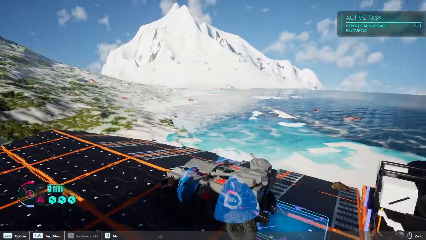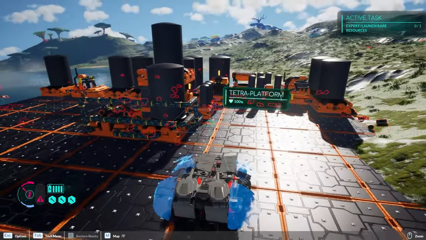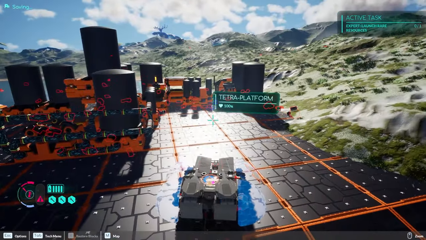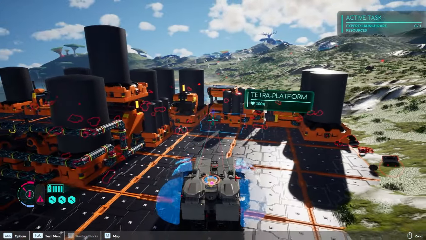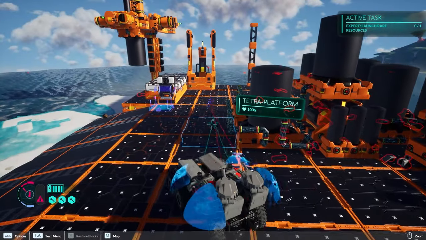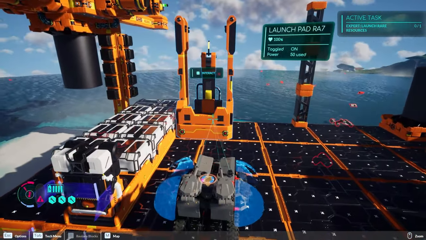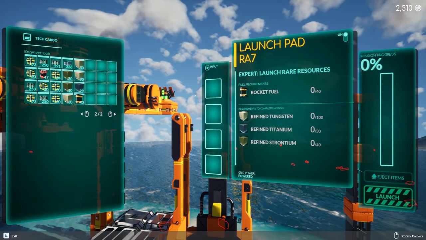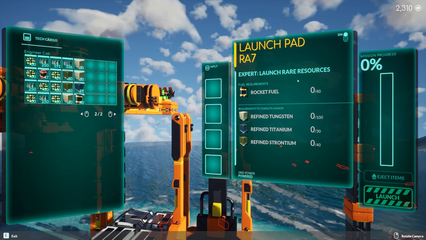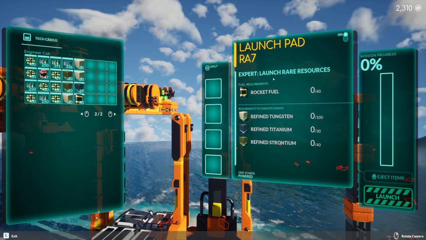For the main plan, what I want to do is get inside that crater and set up a little mini base to refine some of the materials that we collect, because I need some more titanium and a few other things. Let's see, what do we need actually? I want to launch our, I don't know if this is the last objective, but on our launch pad, we're in expert mode now, or whatever that means.